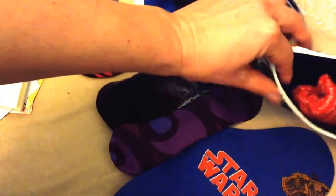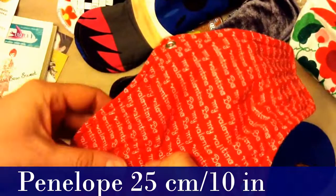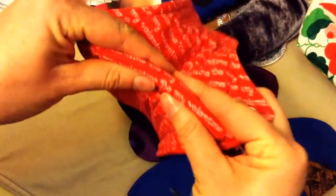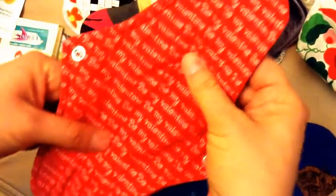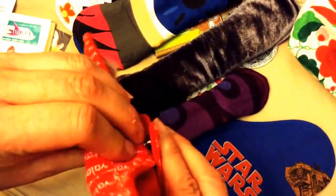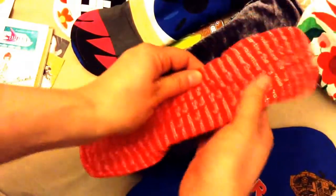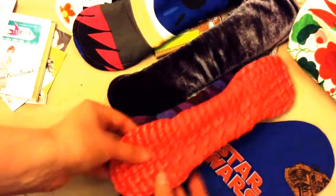Monica — just so sweet. I forgot there's another pad over here — I got so carried away with my story. Pretty red — oh, it says 'Be My Valentine.' Very cute. This one feels a little thicker — it's definitely thicker. Cotton top — this is a cotton top also. Very cute. I'm really excited to try these out. She certainly sent me a bunch of really nice goodies. Much more narrow than they look, but I'm excited to give these a try.